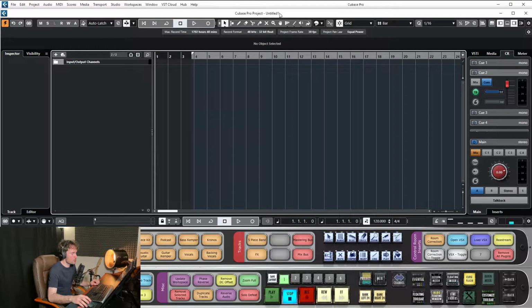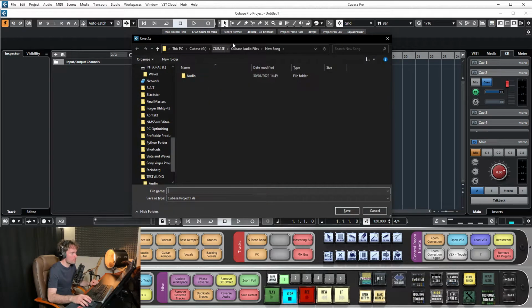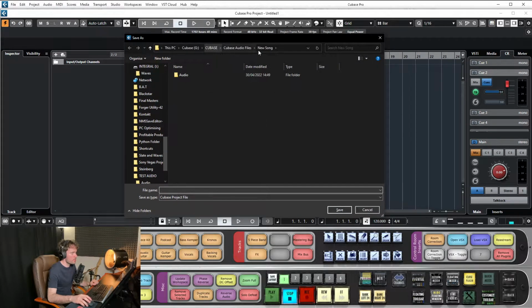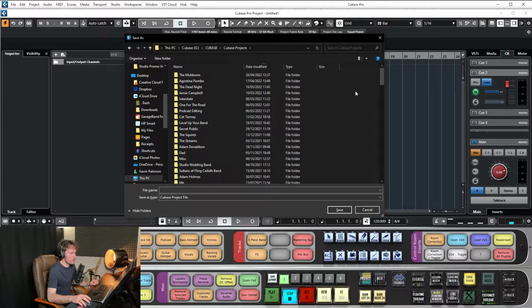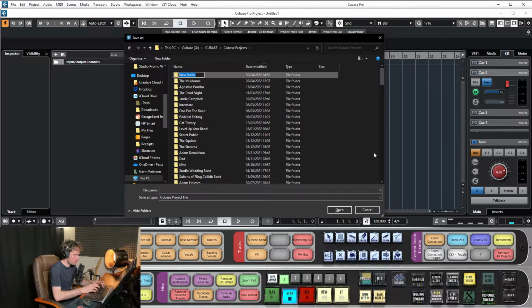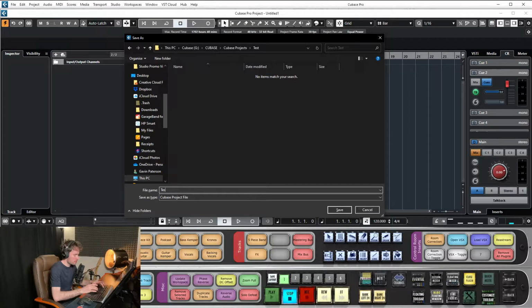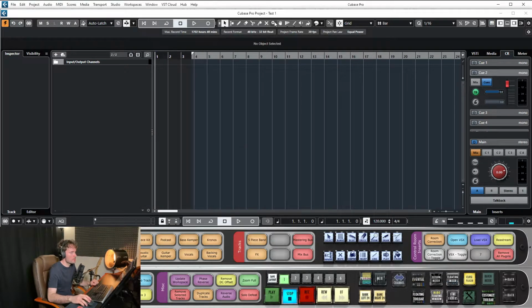But as you can see up the top here, it says Untitled 1, which means the project has not been saved. So press Control S on the keyboard, opens this prompt for saving. Now, we don't save Cubase projects in the same location as the audio files. I never do that. I like to keep them separate. So what I'll do is I'll go back to my Cubase folder and then open up Cubase projects, and the same thing, new folder, test, open that up, and we'll just call it test 1, save, test 1.